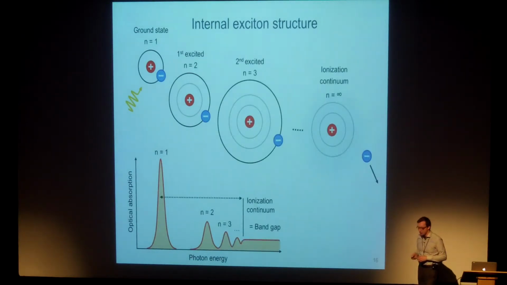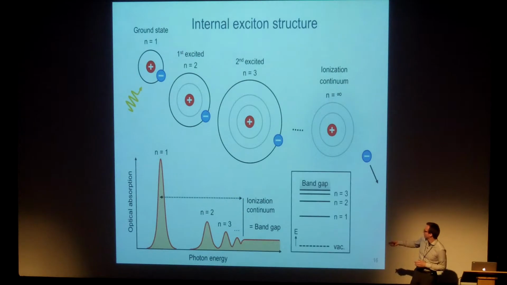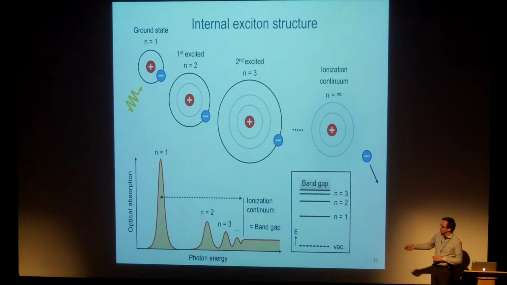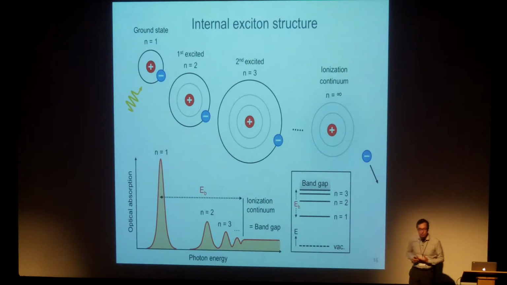And there is a whole series of states, which one can call a Rydberg series, up to the ionization continuum, where the electron and hole are not bound anymore. That will be the quasi-particle transport bandgap. And again, the series of states will closely resemble an atomic scenario. Now, if we measured the position of the states, we could extrapolate to the position of the bandgap and determine the binding energy, one of the most fundamental properties of these particles: how strongly electrons and holes are bound together.